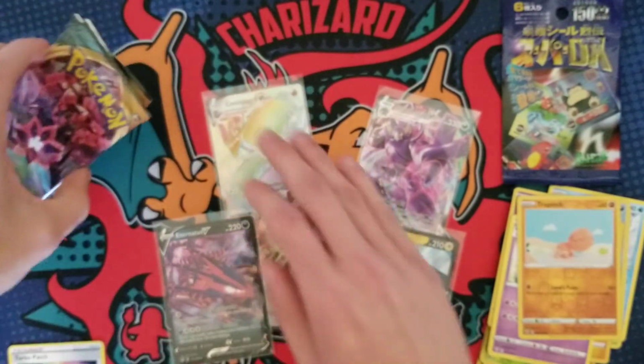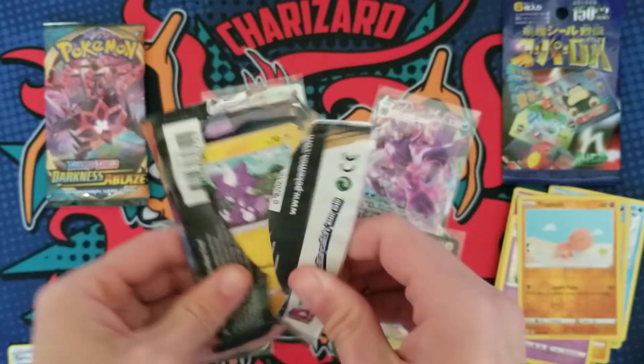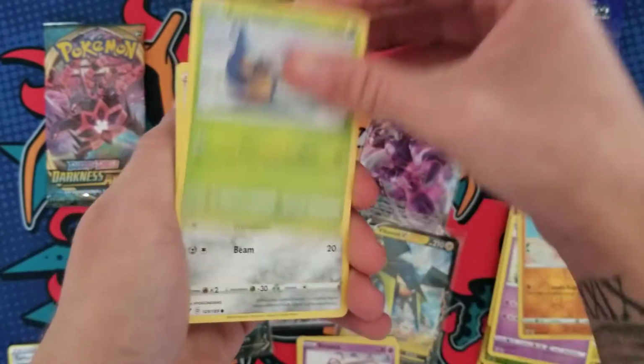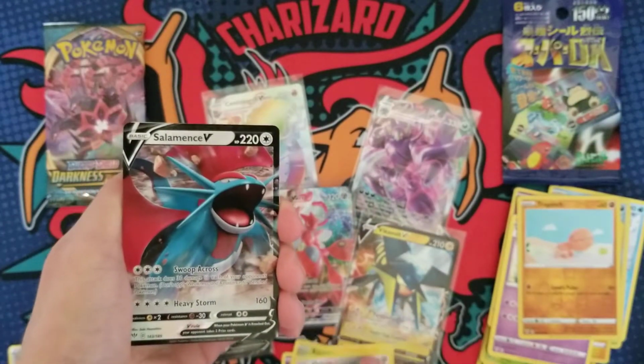Two packs left. And we hit all of those. They're both Eternatus packs, too. Alright. What we got? And then we're going to open up that vintage Japanese sticker pack, which I'm pretty excited about. So, hopefully we can pull a Zard out of there. Another hit, dude. Another one.